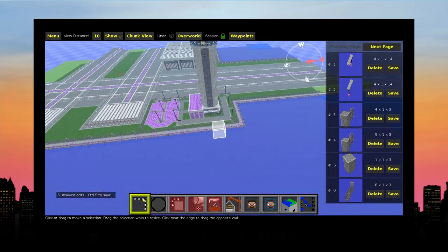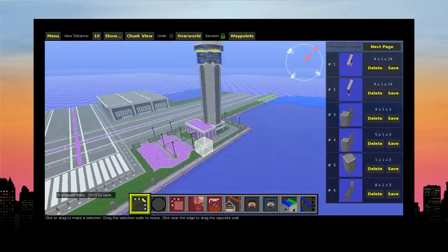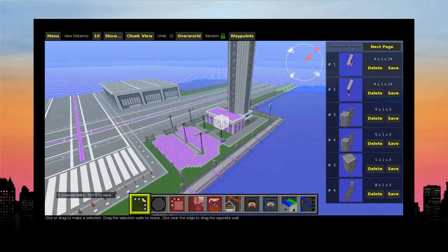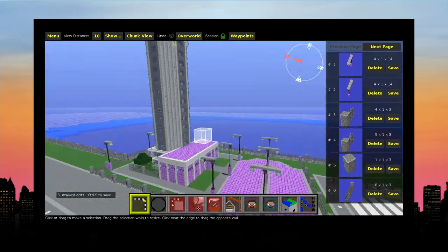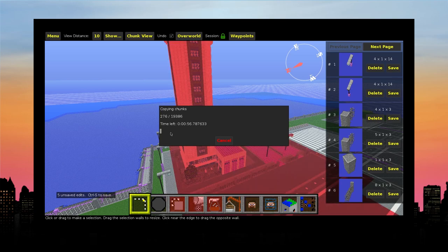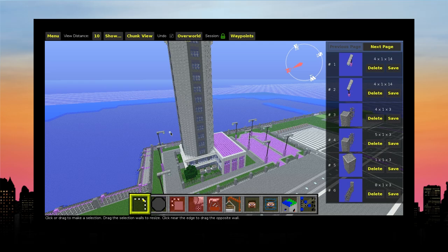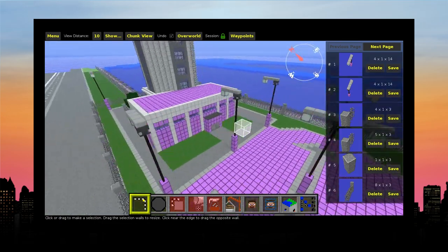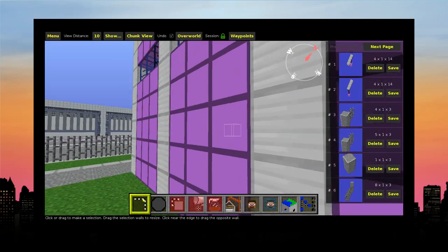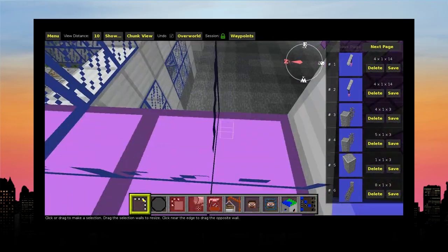Nice. So, not too shabby. We got a nice little area for our second control tower. We're not done yet. I'm going to jump back into vanilla Minecraft to add the finishing little touches here and there, some extra last minute details. We'll fill this in. Actually, we can do that now.